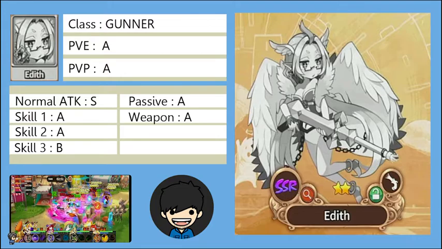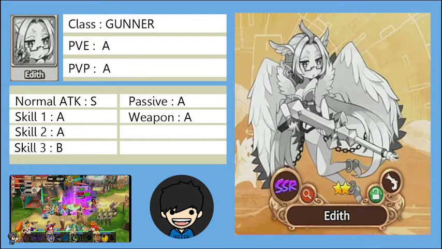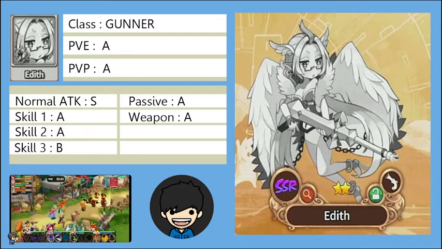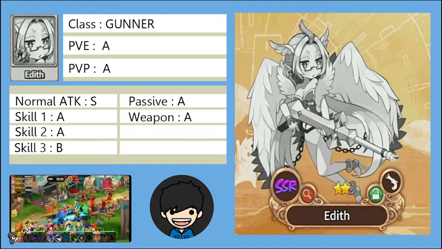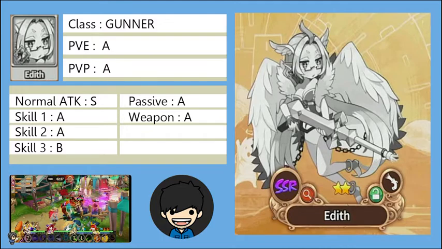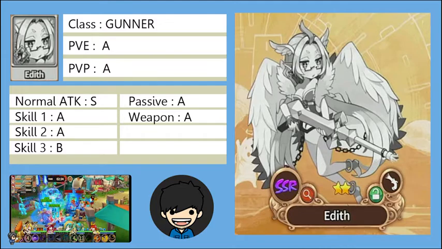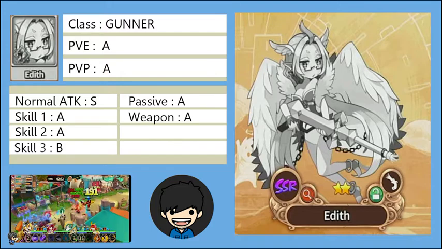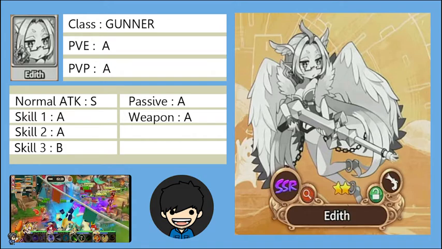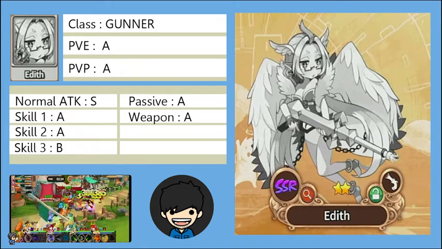Edith, sorry. First of all, her normal attack stat is way up, so it's better you have her on your initial team if you're lucky enough. If you want, she's totally easy to acquire if you're having trouble with your summons. I think you can buy her at the shop. So that's going to be a great part of your main team if you like a gunner class, that is.